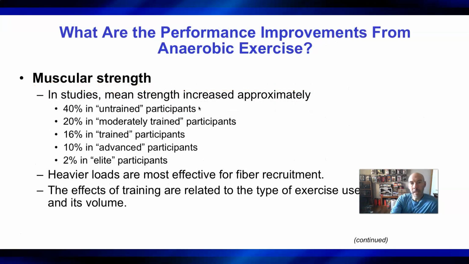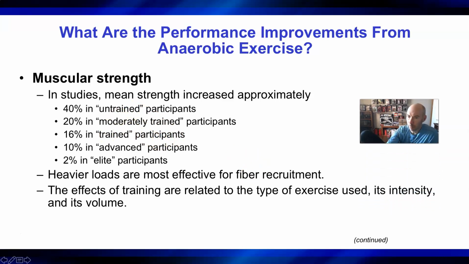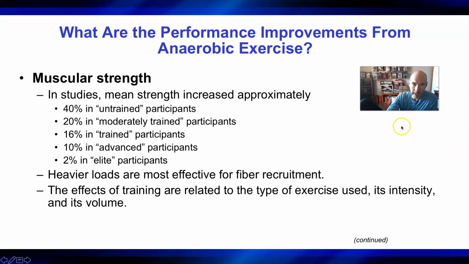So what are some limiting performance improvements? As I've mentioned before in class, your level of training going into a program really affects your ability to adapt. If you're untrained, strength can improve greatly, okay? But if you're already very well trained, like an elite athlete, your strength is not going to improve much, because we all have this sort of ceiling over us, right?